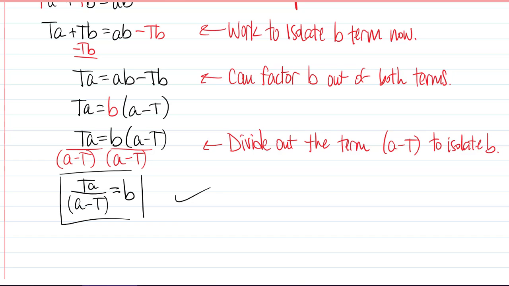I have isolated B by dividing both sides by A minus T. All of that was one factor that I can get away from B. And I've solved this formula, or this equation, for the variable B. So now I have expressed B in terms of A and T. The reason I'm saying that is because that comes up as a problem on a lot of tests for this type of content, to express one variable in terms of another, and that's how you do this. You have your equation for that variable using those other variables, okay? So express B in terms of A and T.